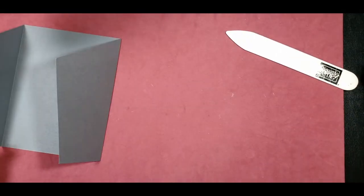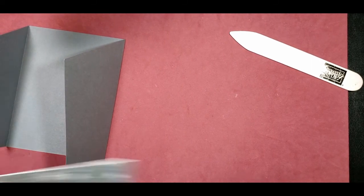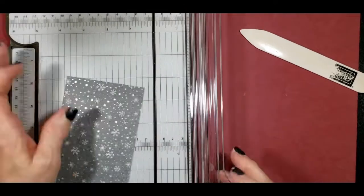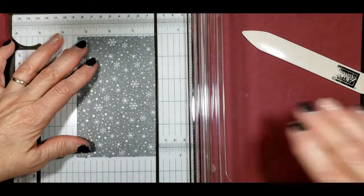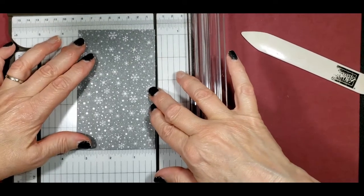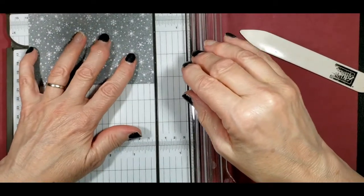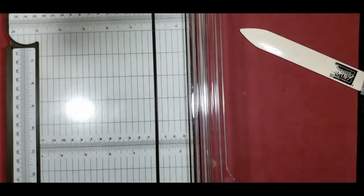Then we need to do the same thing with our designer series paper. So we cut this at 3 1/4. That's where I had that figure before. We were using 3 3/8 before, so we've got it at 3 1/4 now. So we're only shortening up by 1/8 of an inch. And then we're also taking it at 5 1/4. And that's our normal cut.